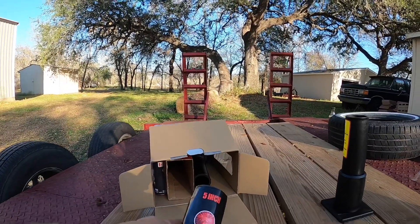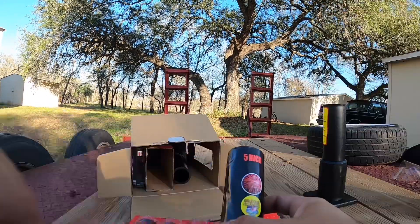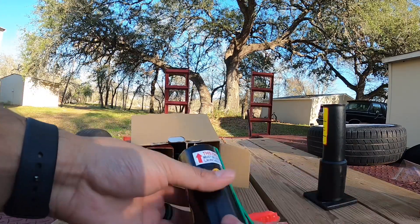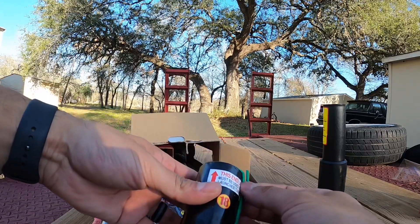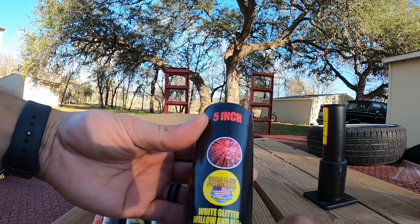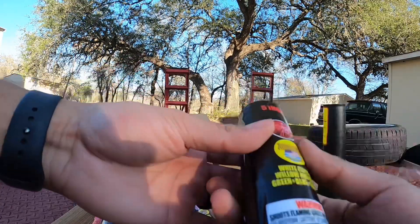They also had the Growler shells. I actually initially ordered the Growler shells but they didn't have them in stock — the online listing was out of stock — so they substituted these for me. I know the Excalibur shells are very good, but I really did want those Growler shells. I watched a couple YouTube videos and those Growler shells are very loud. This one is going to be white glitter willow and red, green, blue, and yellow.